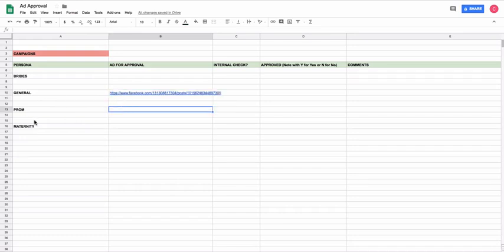And we're basically going to create a separate line for each ad. So each ad will have their own line so that we can have a separate approved or comments tab for it. And then send that off to someone else on our team. Once that's all done, then we can essentially send that off to the client for approval and go live with our ads.